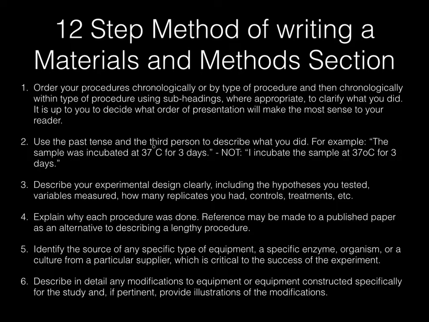Okay? All right, so number 2, use the past tense and the third person to describe what you did. For example, the sample was incubated at 37 degrees for 3 days. Don't say, I incubate the sample at 37 degrees for 3 days. It has to be in the past tense and the third person. I want everything in the third person.